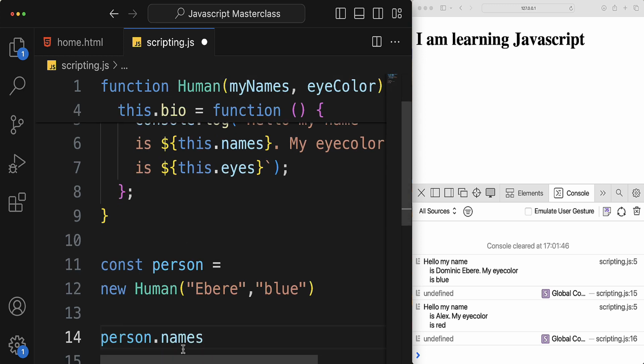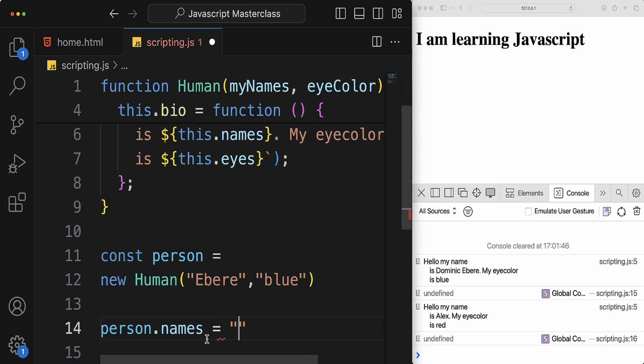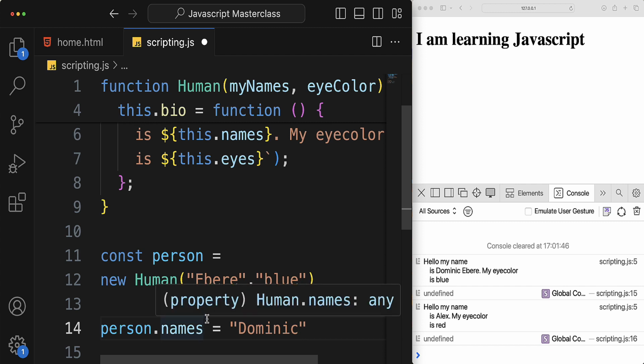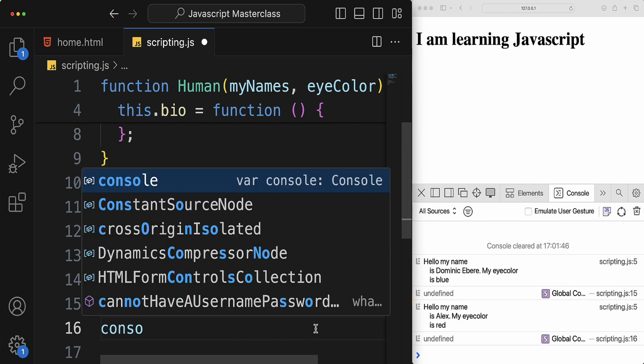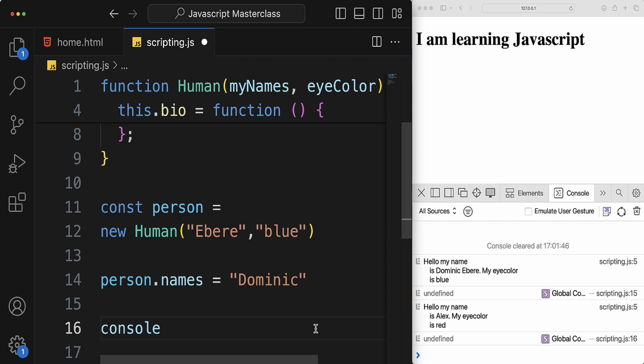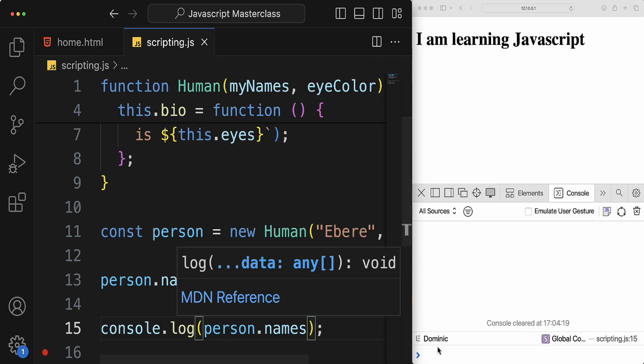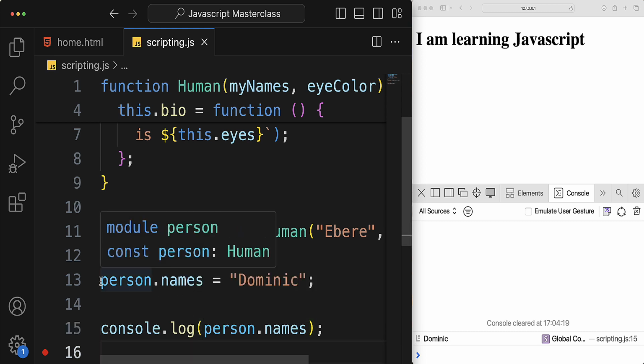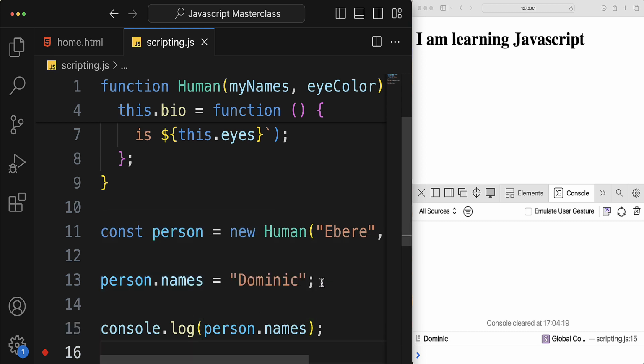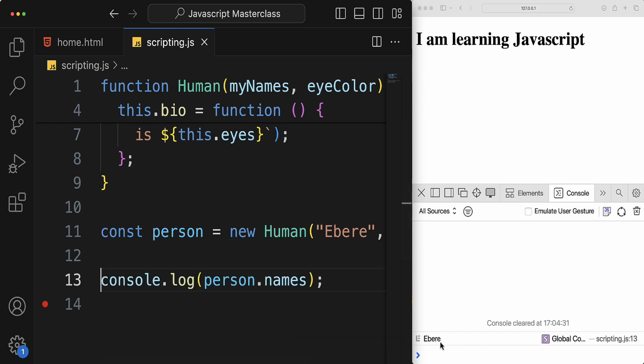So I'm going to say person dot names is now equals Dominic like this. Okay, so if I log person.names, so I'm going to say console.log person.names and save, then you can see we have Dominic on the console. That is because I have changed the value right here. If I didn't have this right here, I would have Ibere printed on the console instead.